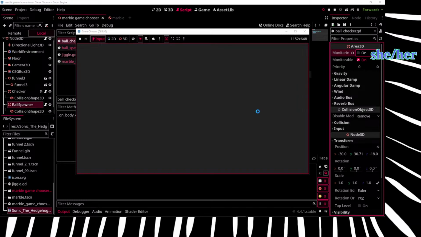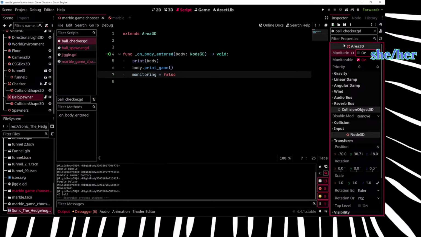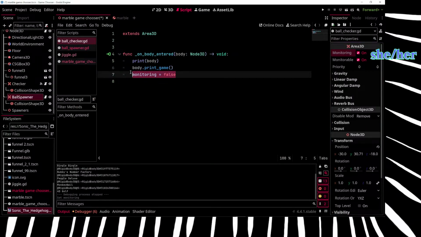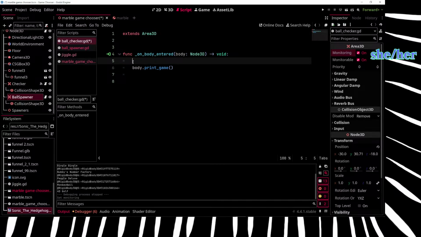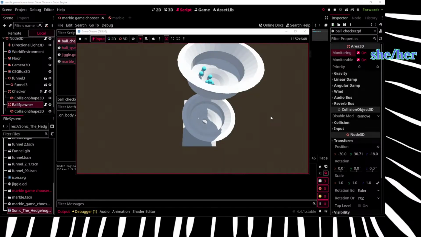Okay, so why? If I just change this by hand, then it's still okay. So that doesn't actually help. Wait, actually, body dot my game. In order. Okay, great.